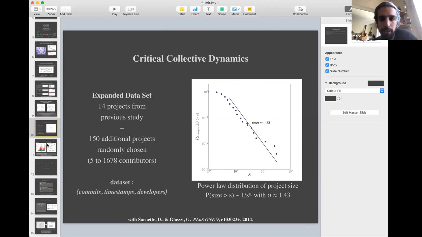If I can just make a comment on the slope, Thomas, I think there's also the fact that it's completely free to make a small project, even if it never ends or never leads anywhere, right? And so if you were to prune out projects by only keeping the ones that are real projects that lead to actual development, maybe you would have something more similar to a wealth distribution. No, because we checked that the projects were still kind of alive. So we had a bit of a sanity check, if you want. That was my colleague. Oh, sorry, go ahead. No, sure.